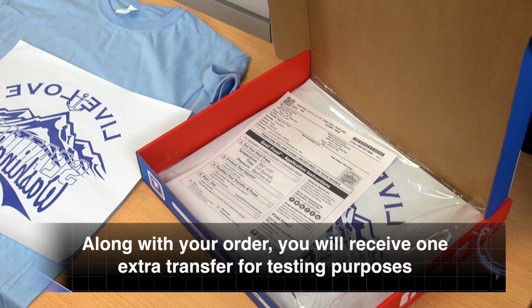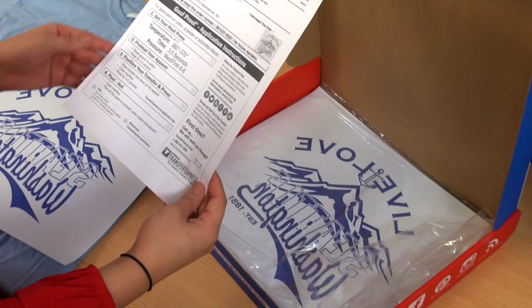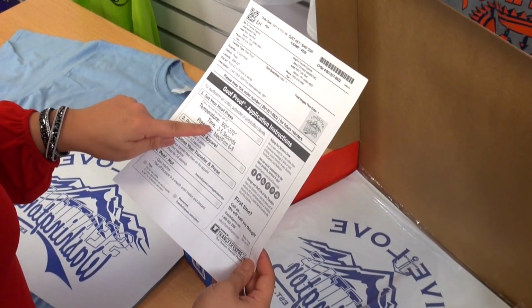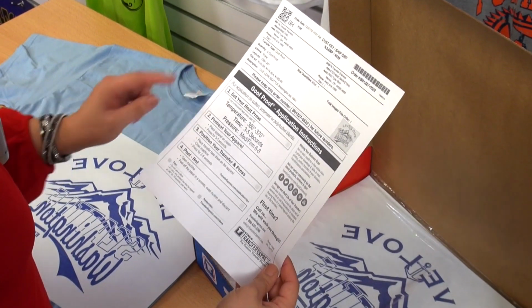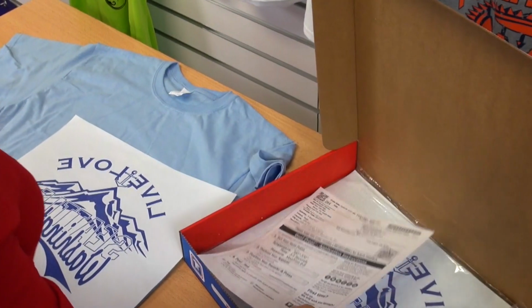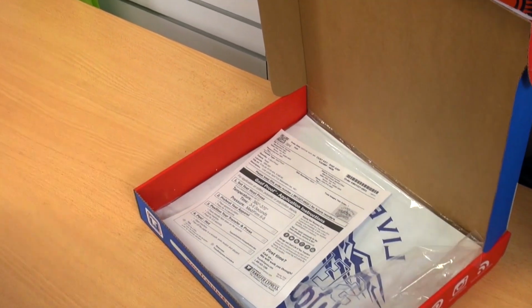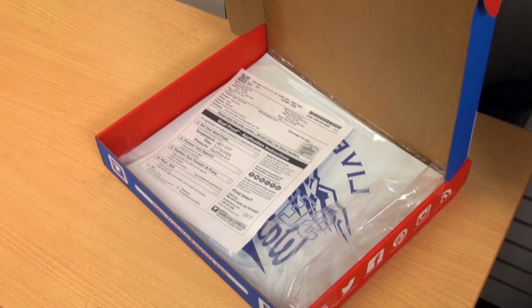With each transfer order that you get, instructions will be provided in the box. Be sure to read these instructions carefully. Each order includes instructions for the heat application, and this includes time, temperature, pressure, as well as other tips and details required for application. Some transfers require a hot or cold peel as well as additional cover sheets.